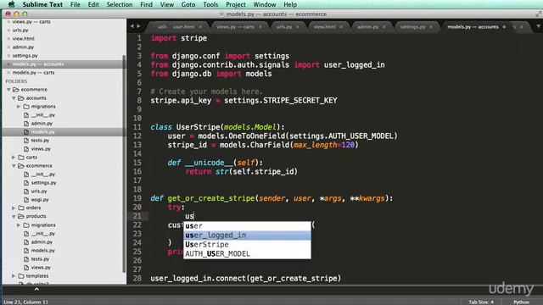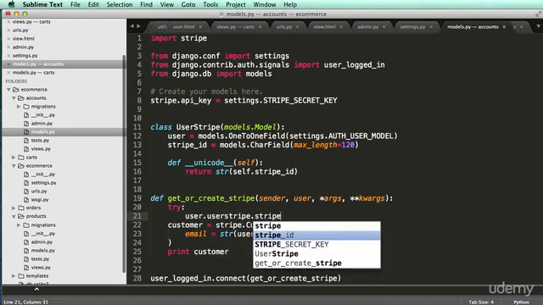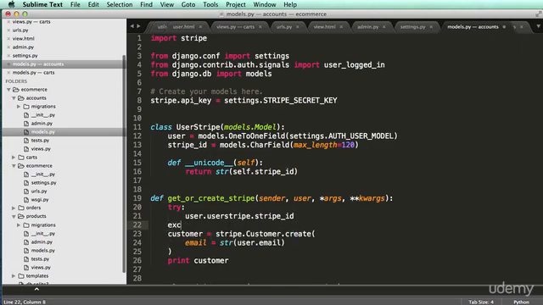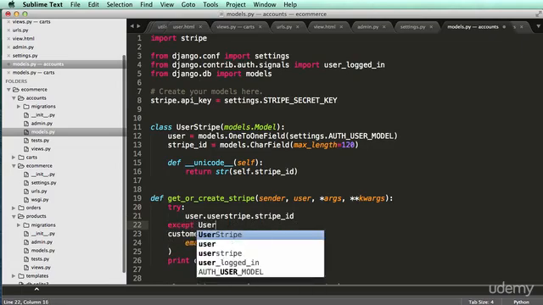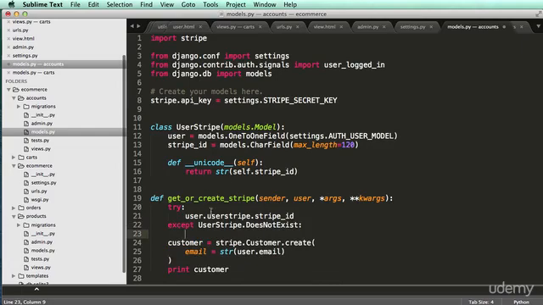So I'll go user.userStripe.stripe_id, and this should raise an exception saying user Stripe does not exist, right? So it's going to try to get this, and that object at this point does not exist, or it does exist, and in that case, it doesn't have to do anything.